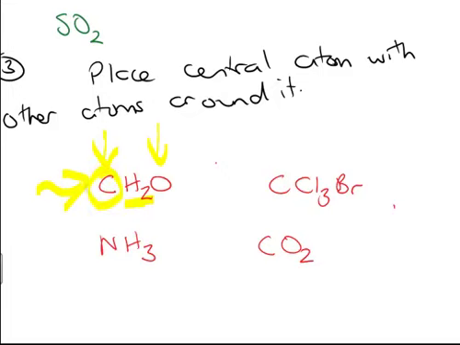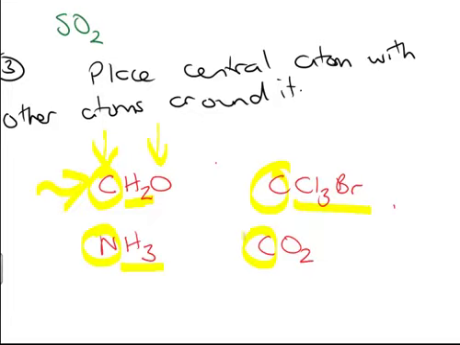So this would be the central atom. Again, carbon's always going to be the central atom. Halogens are on the outside. This is a hydrogen. It's going to be on the outside, and they're not by themselves. This atom's by itself. Carbon, always going to be a central atom. Okay? So just making sure you have the central atom. And then, of course, the next step after that is just to place a bond.